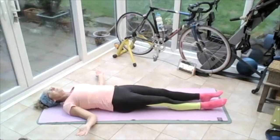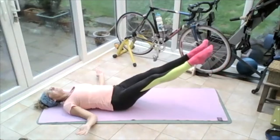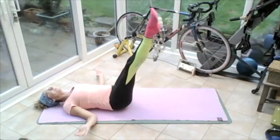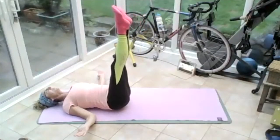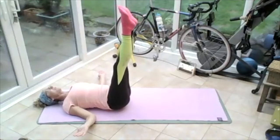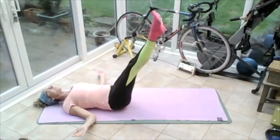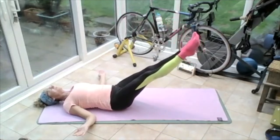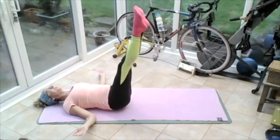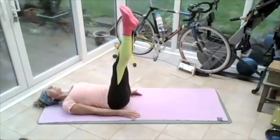Point your toes. Bring those legs up into the sky for 8, 7, 6, 5, 4, 3, 2. Keep the tailbone down. 1. Hold them here. If you've got another leg to come up, lower, then do that for 8. 7. If you've got both legs in the air, lower them to halfway. 6, 5, 4. If you've got both legs, bring them back up. 3, 2, 1. Put the hands on the floor.